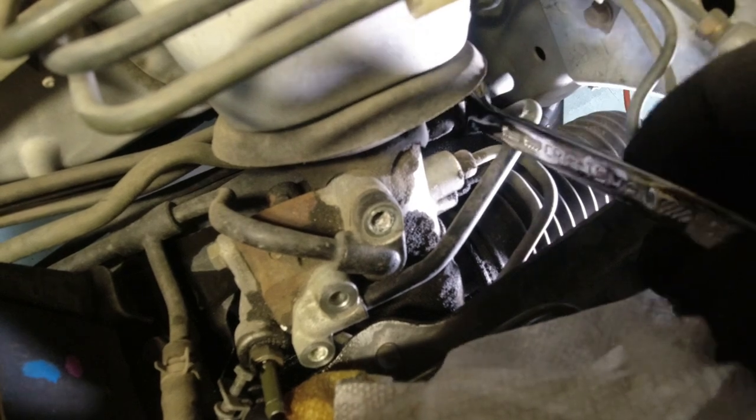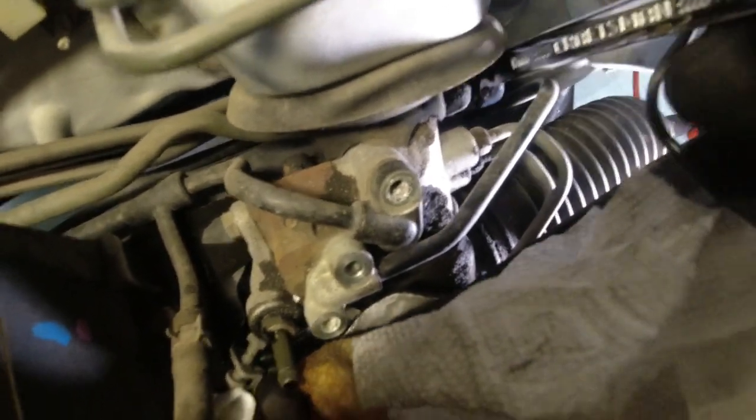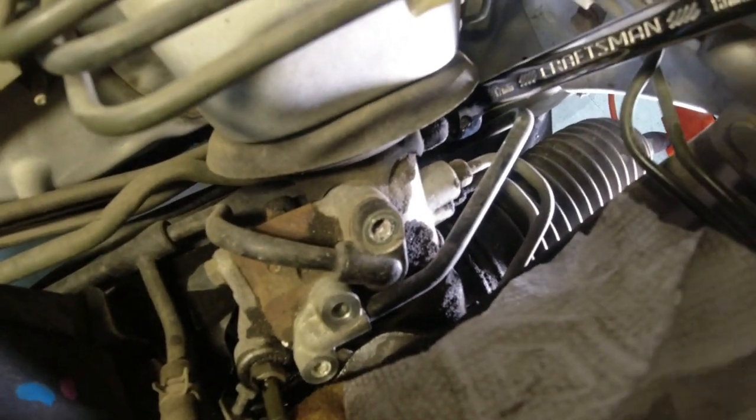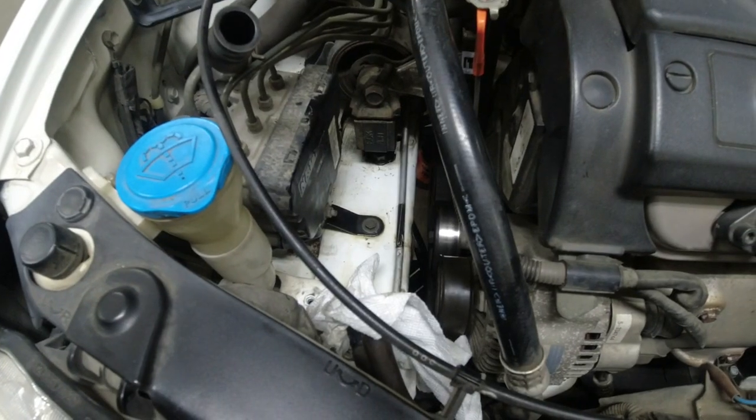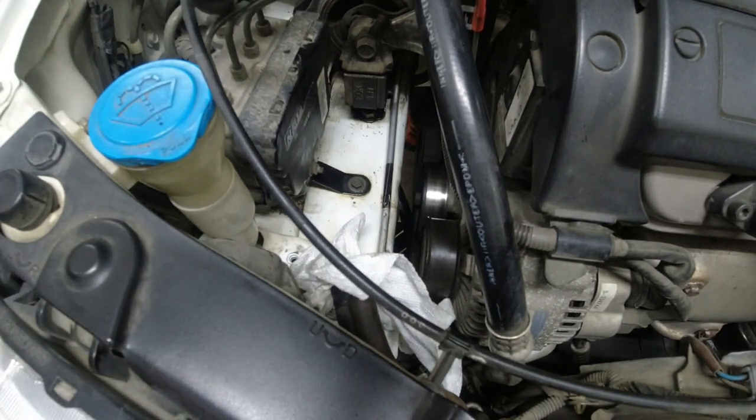Try to get it some more angle. I have to get a camera out of here before I break it. Okay. I'm going to take a little break from yanking on that flare nut. Couldn't break it loose yet.